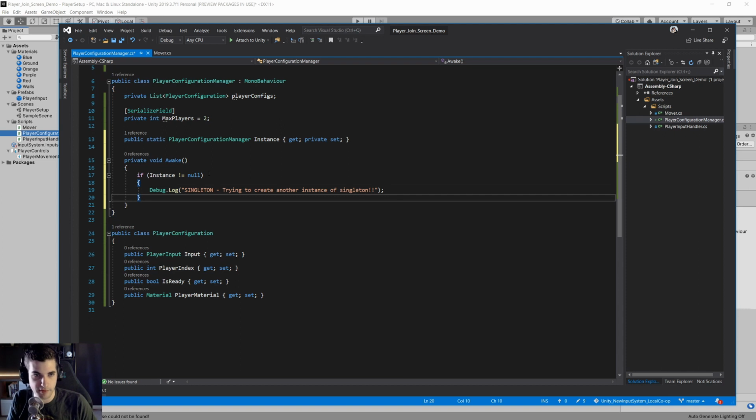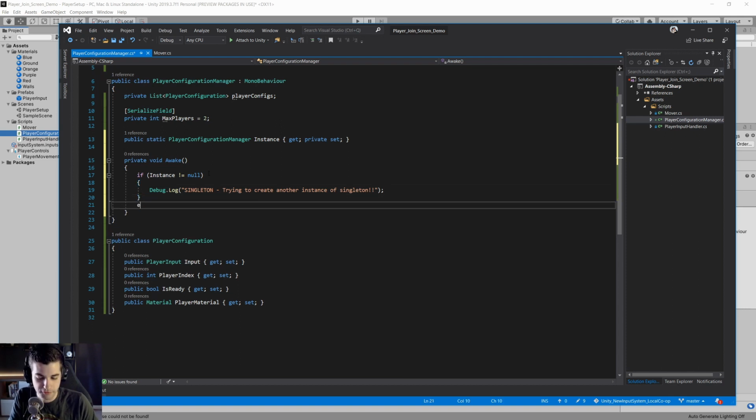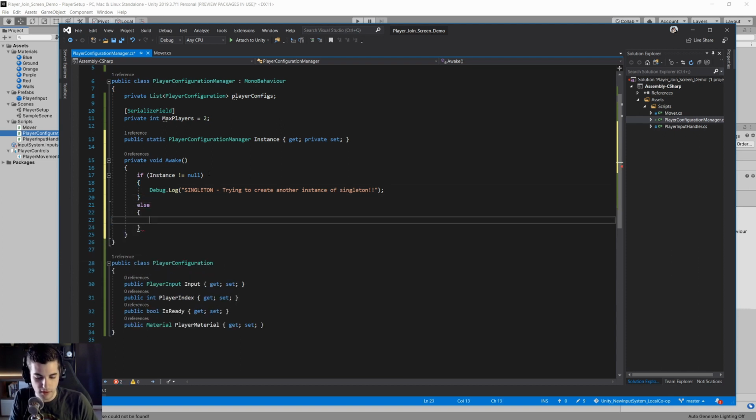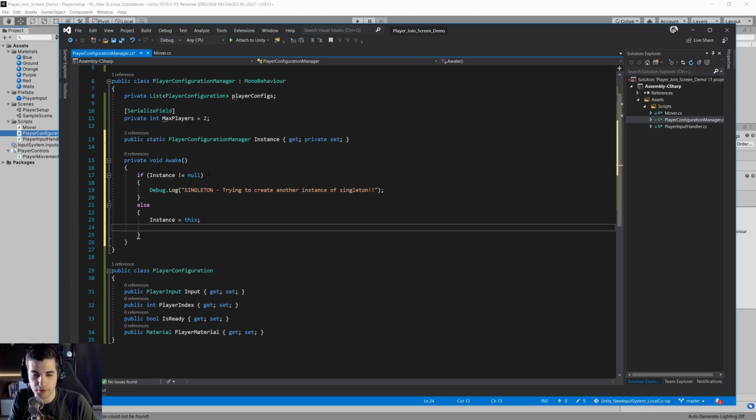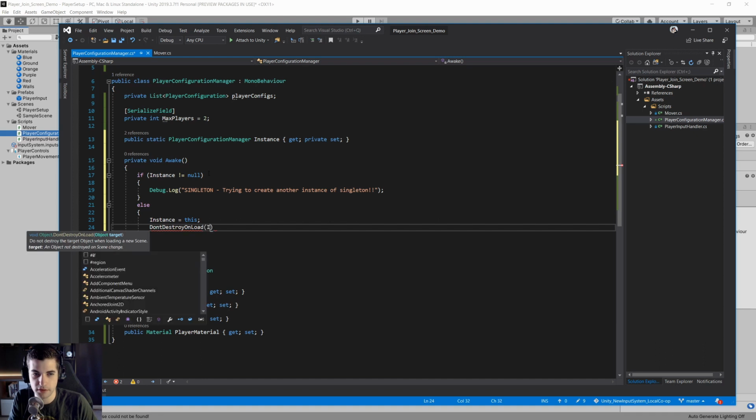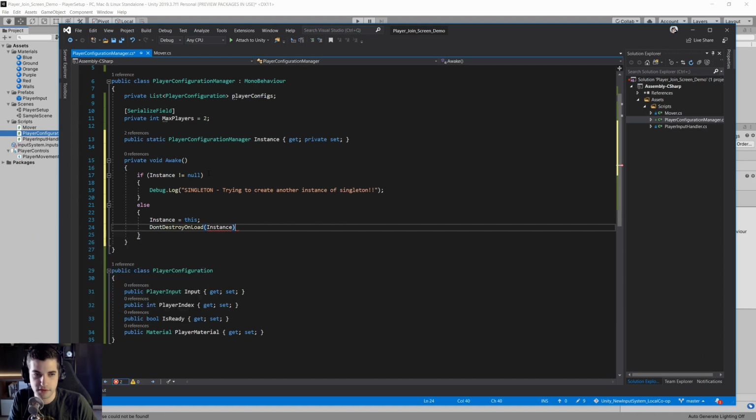Just let us know that something bad is happening. We don't want that, so we can fix that if that ever happens. Else, instance equals this. And then we're going to also call DontDestroyOnLoad on the instance.